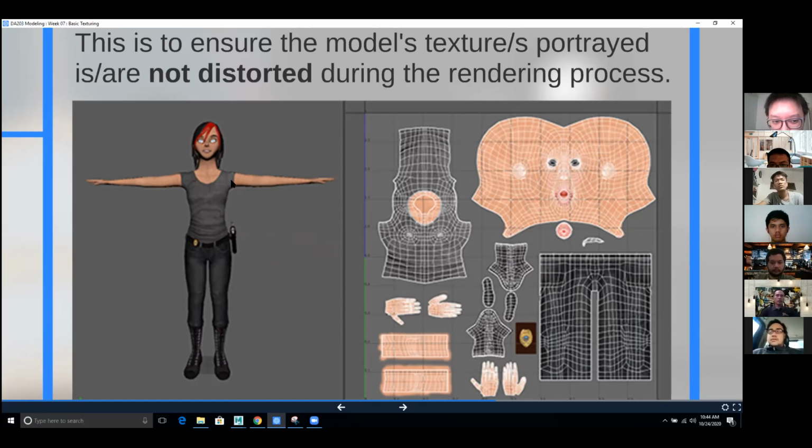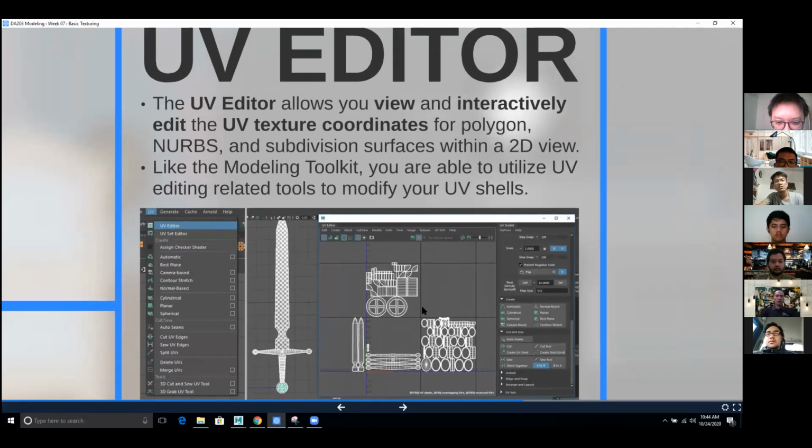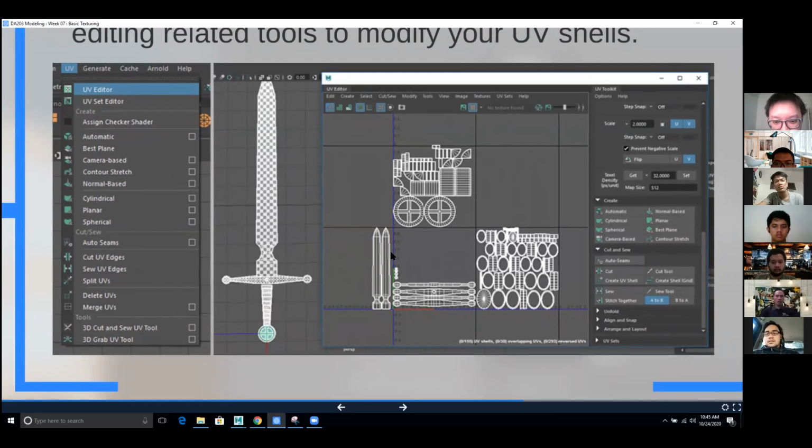So definitely when you model a character or any object that you modify to the point where there is a lot of extrusion, a lot of cutting here and there, multi-cut or whatsoever, the UV map definitely will be compromised, and you just need to spread them accordingly. For Maya itself, it's something like this. This is not really a complete version. I just used a very fast version, and I haven't even stitched any single one of them. But this is just an example of how the UVs are spread onto the model itself. This one is a little bit messy, not really arranged, but I was running out of time.